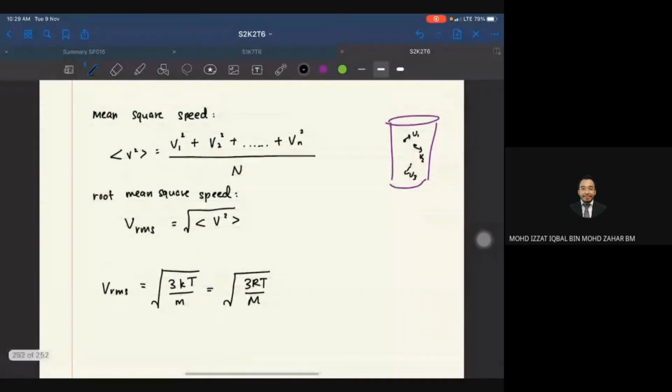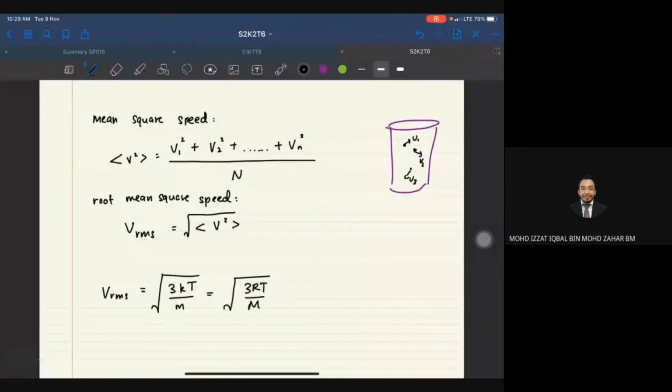Okay. So the derivation you can refer to the lecture notes. Obviously they actually derive from the PV to punya equation juga, and then they came out with this one. You can go through if you want to. Dia ada dalam page 28 kot. Page 28. Most of the time kalau ditanya Vrms, you can straight away use this formula. So one of the key findings from this formula is that Vrms is actually directly proportional to the square root of temperature. Okay, so if temperature is increased, then you expect the Vrms to increase as well.